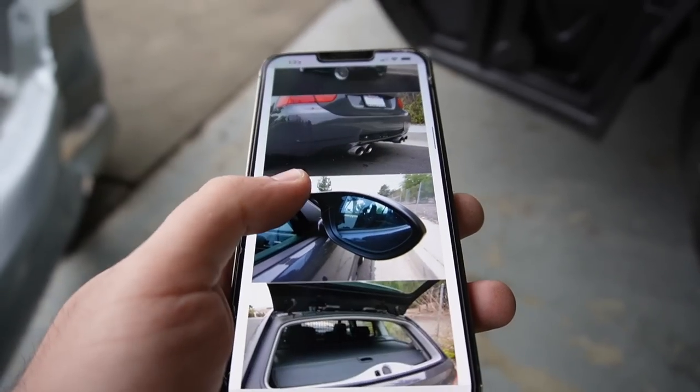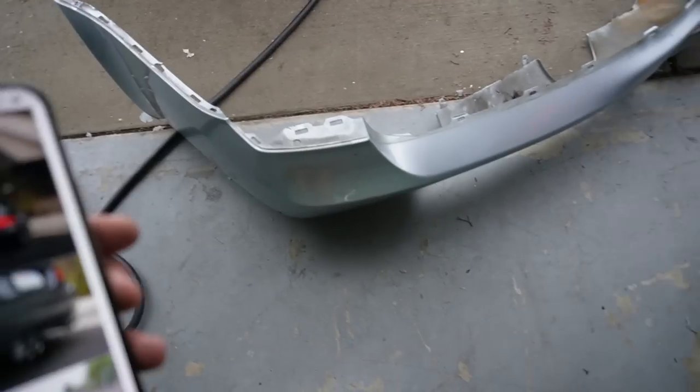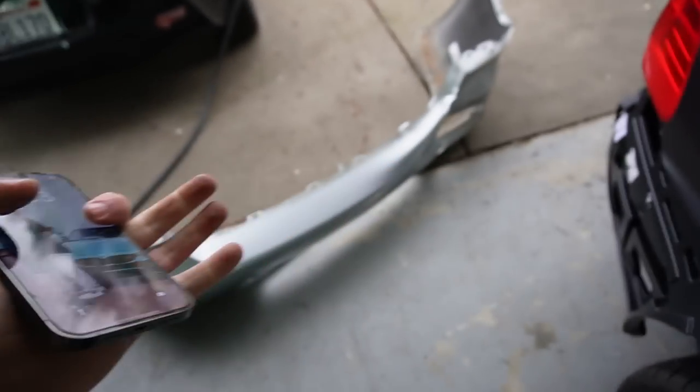So I think I'm gonna go ahead and stick with the E91, just in case it's gonna look weird with the E92. And there's really nothing wrong with the E90, it looks super good. At the same time, I actually have an E90 bumper. I'm gonna see if this is savable. If not, then it is what it is. But if it is savable, that'd be fantastic.